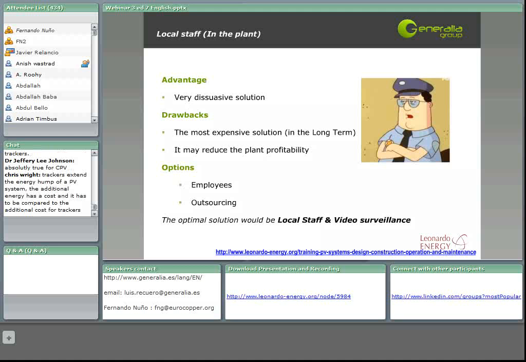The most important one is the expensive costs in the long term that may reduce the plant profitability. Anyway, we can decide between two different options: getting our own employees or outsourcing the security staff from one of the companies that provide this kind of service.